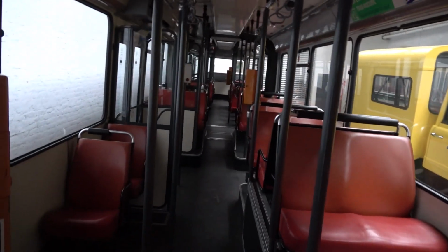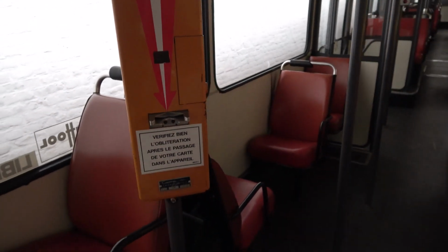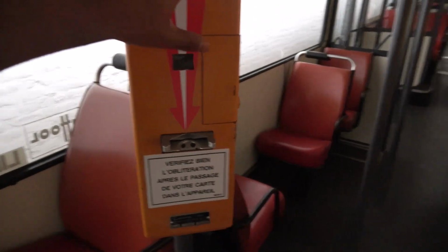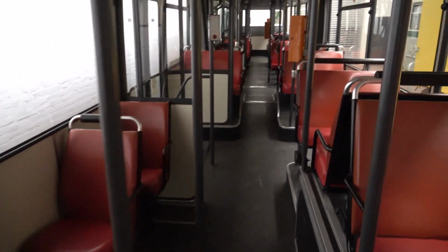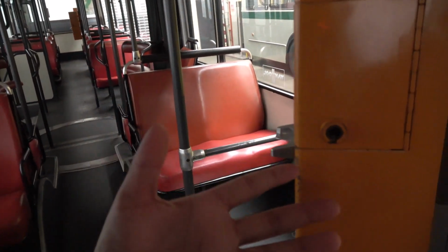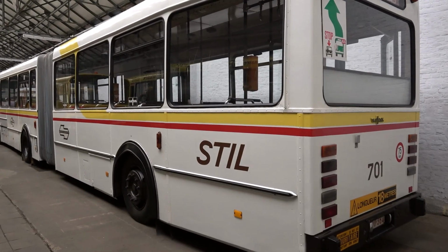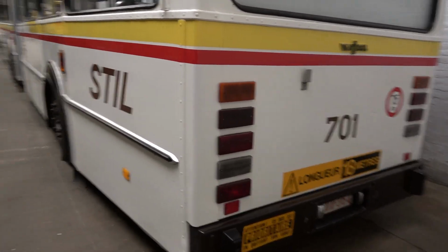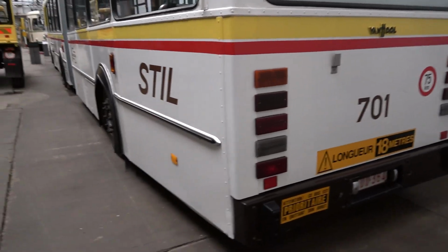Yep. The interior of the VanHool bus, everyone. Oh, yes. I remember this. I remember in the VanHool buses in Brussels, there used to be always this orange box where you have to check in your ticket. At least that's the system that used to exist in Brussels, guys. I remember as a kid we used to use the public transport a lot and there was always an orange box. I don't know if the box was orange because of the company or because this is the standard for the bus. Yeah, I remember those rear lights perfectly well, guys. VanHool rear lights were always like this, just a row of rectangles. That's basically what they were.